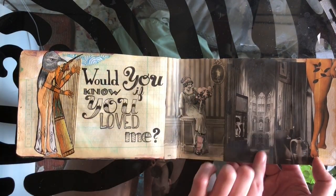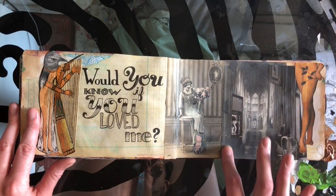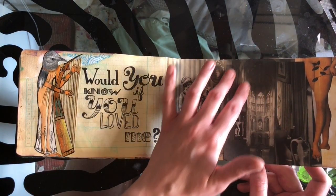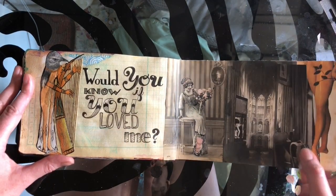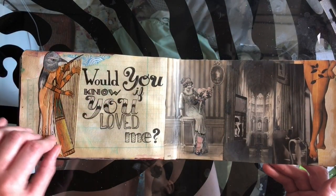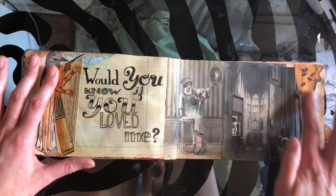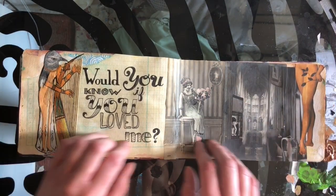Same with this, it's a vintage postcard, that I did the same thing where I matched up lines, so it makes it all feel like it flows together in an intentional way. And it's just a very easy trick to make things kind of move into one another. Eve, this is a painting of Eve from Adam and Eve. Just the legs though. I'm sure I'll use the top half somewhere else.